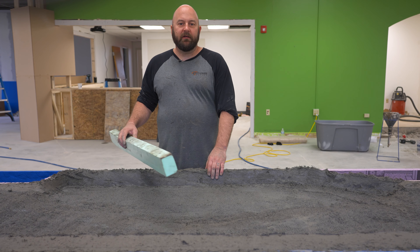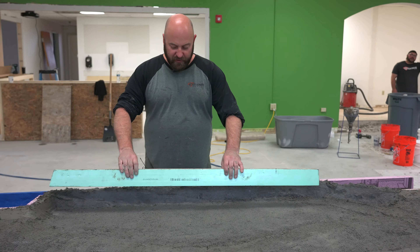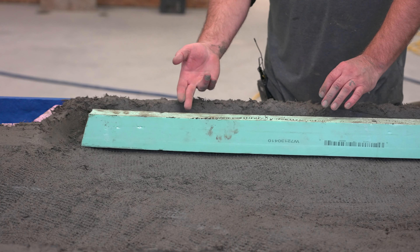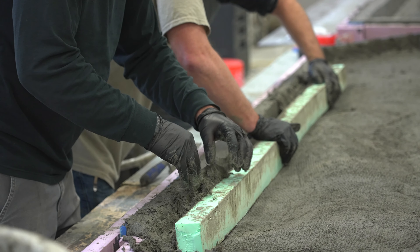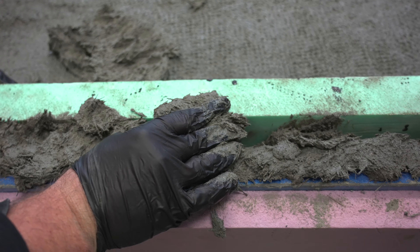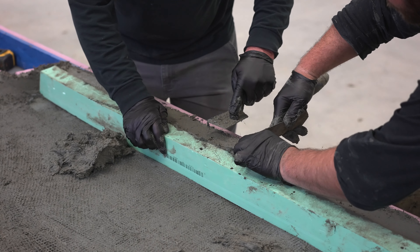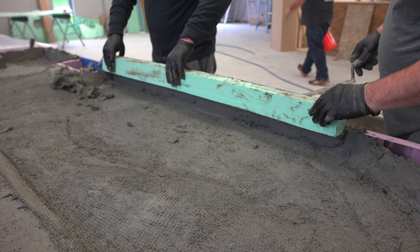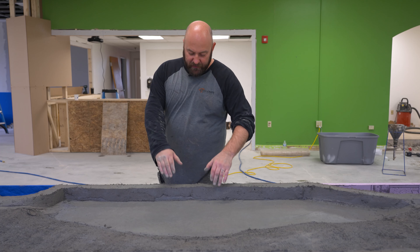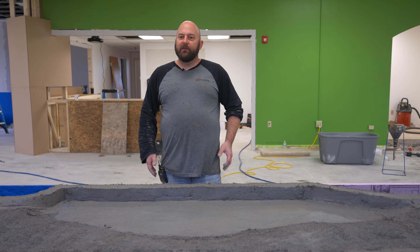So on these edges, this might be the simplest thing we've ever done on Technique of the Week. We're just gonna measure over however wide we want this edge to be. We're gonna put a piece of foam in there and have a couple people hold it on both sides so it can't move, then just put our GFRC in there and run a trowel over the top. If you do this right and kind of shake it back and forth, that breaks the bond and it comes out really easy — nice crisp clean line right there on the countertop.